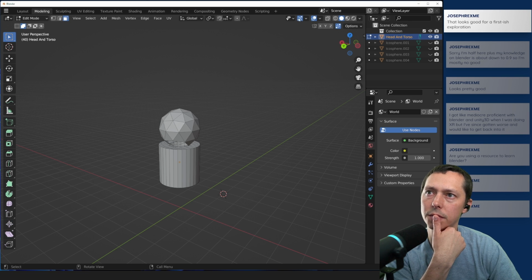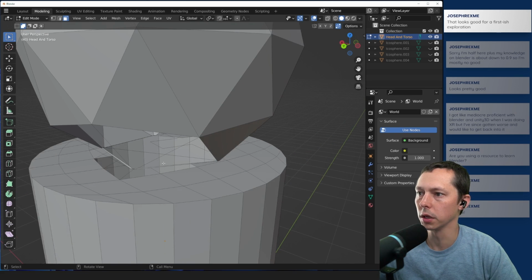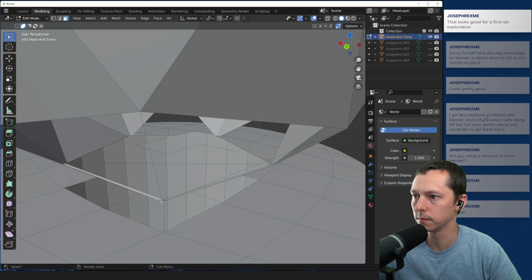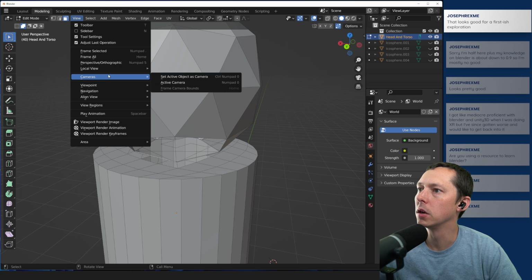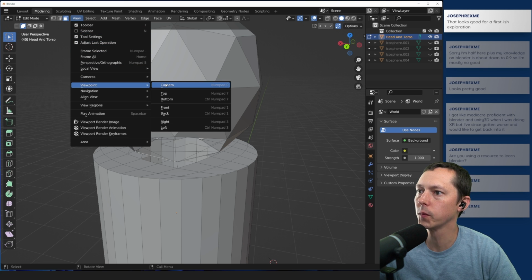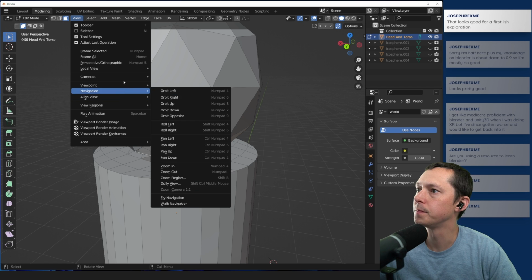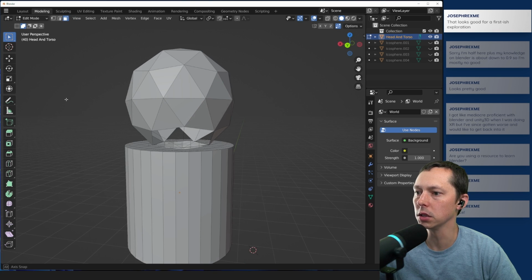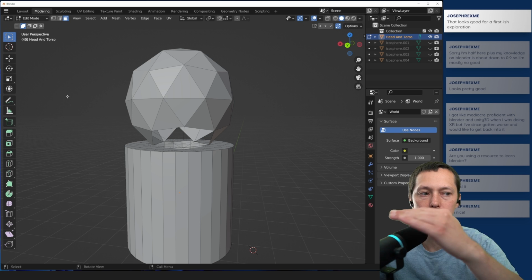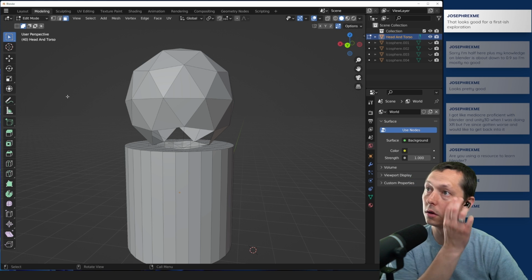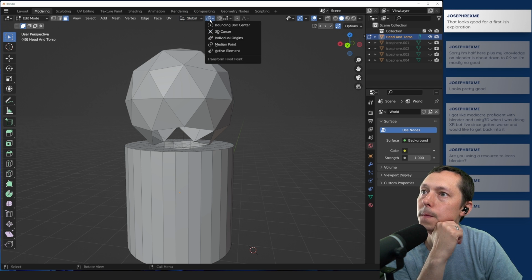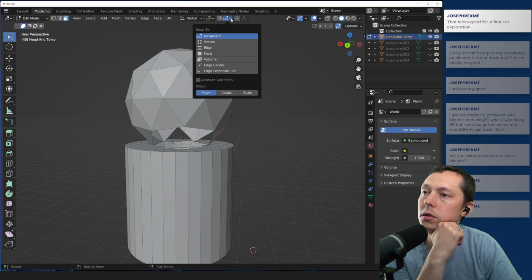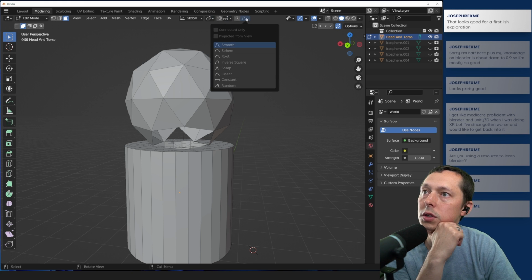I'm going to have to get used to the mirroring. I feel like the mirroring is still something that is a bit of a mystery to me. Okay, view cameras, viewport. So what I'm looking at doing is I don't want to see the bottom half of this. So if I can just hide it, it is kind of like a viewport cut. Bounding box center. Pivot around the bounding box. Snap to increments.